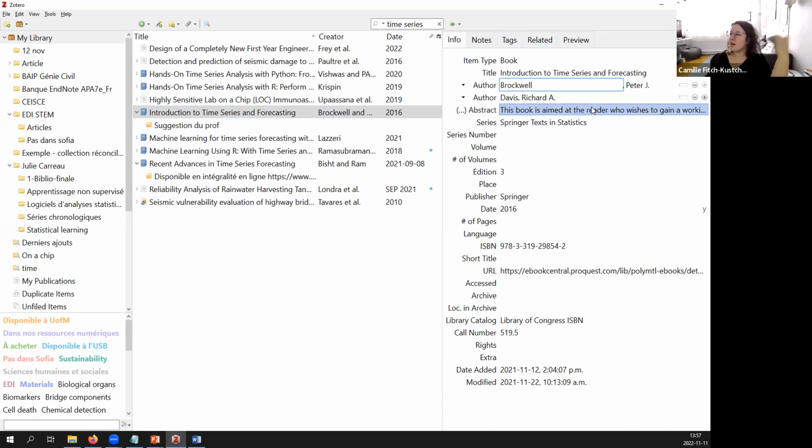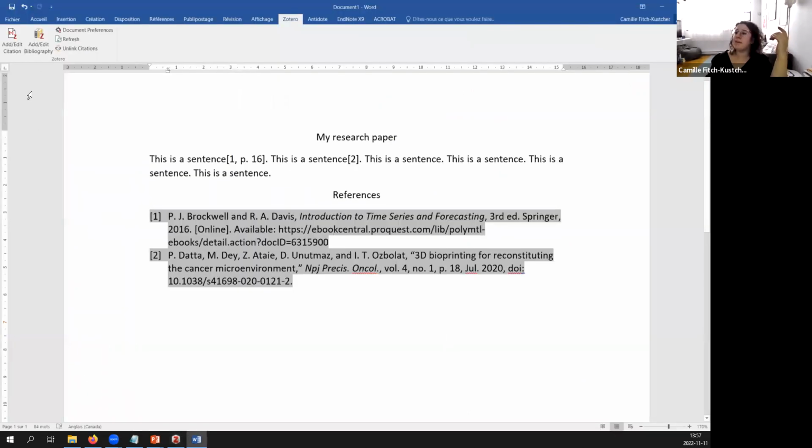It actually doesn't have a K, for example. I can change it, and then if I go back and click on refresh, you'll see that the name will change automatically. So that's the best way. If you find a little element that doesn't work, then you change it in your Zotero and you refresh the citations and then it will work.